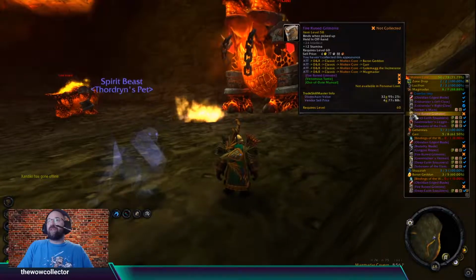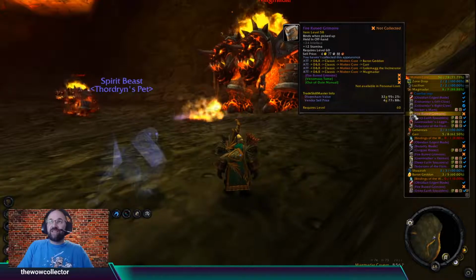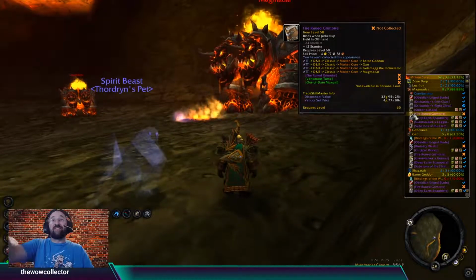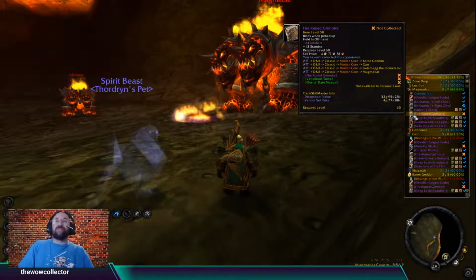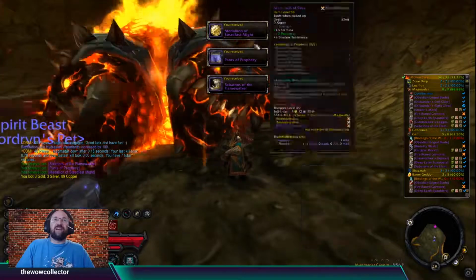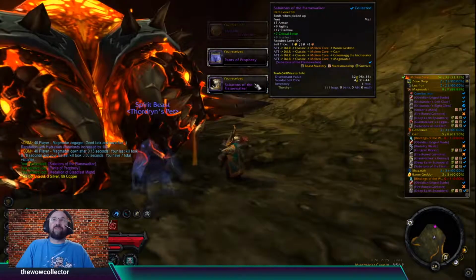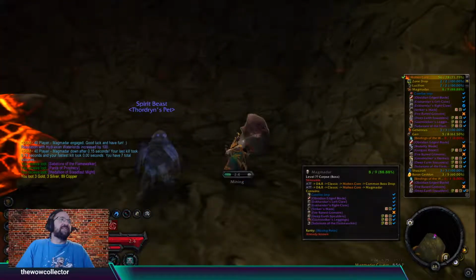We have everything but the Fire Rune Grimoire. I wish it had drop percentages on here. Obviously, I've run this place 5 times with 4 chances. That's 20 opportunities I had, so I'm 0 for 20 on that. So let's see if we can get it from this guy. And let's see what we got. Medallion of Steadfast Might, Pants of Prophecy, and the Sabatons of the Flamewalker. So obviously things we've had before.